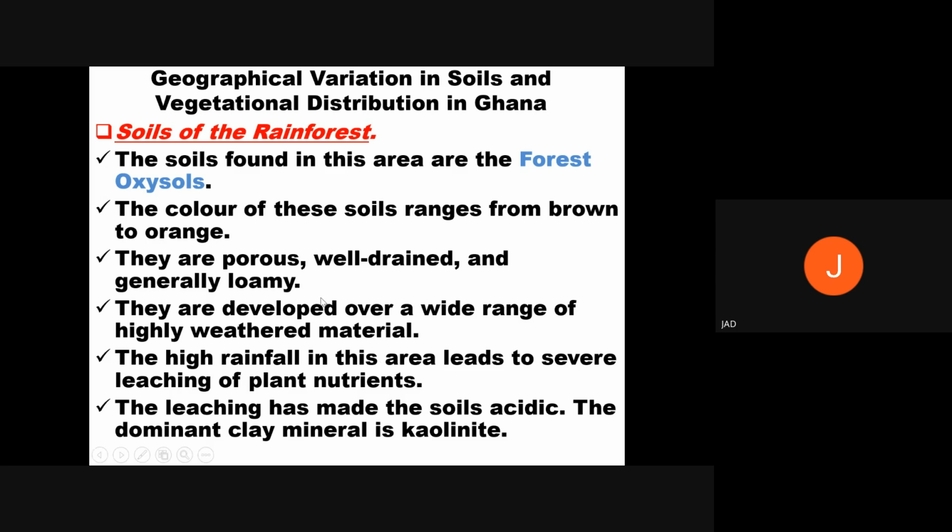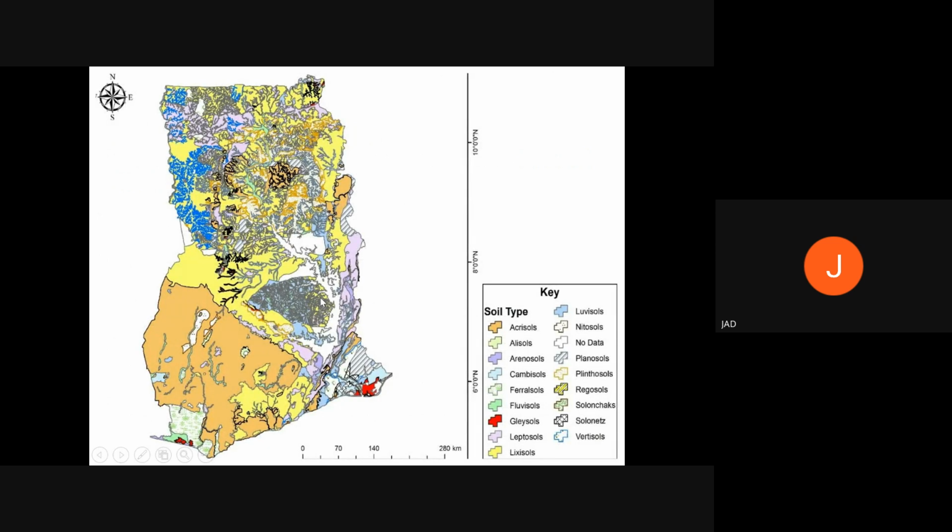So we continue. If you look at the soil geography, you realize that this is the distribution. You see these yellow bits are all acrisols. Then you tend to have light blue, this one here. These are lixisols. Then you have the mix. The gray soils are restricted to Kita area and part of Alibu Azim area. So this map will help you to identify exact locations of some of the soils in this country.